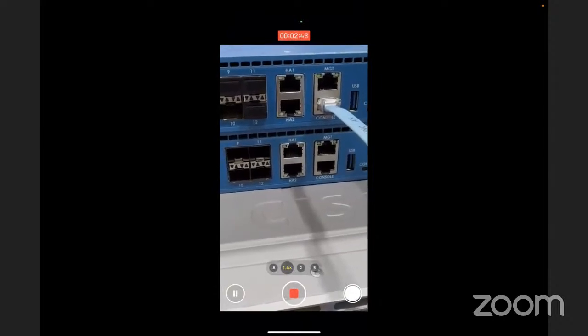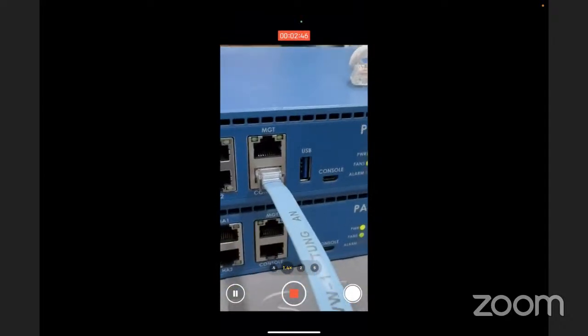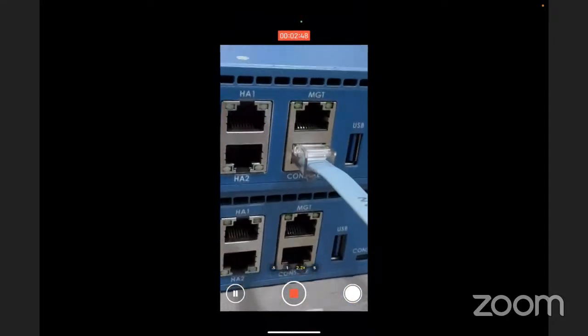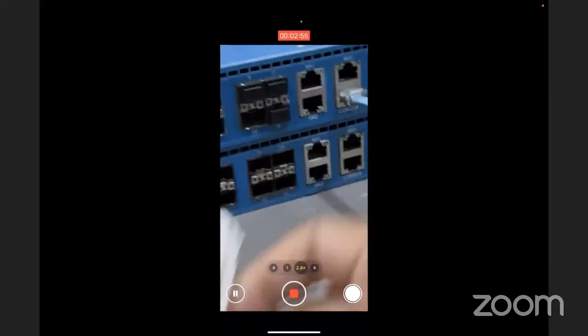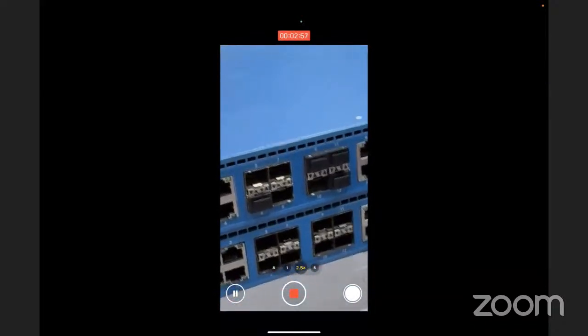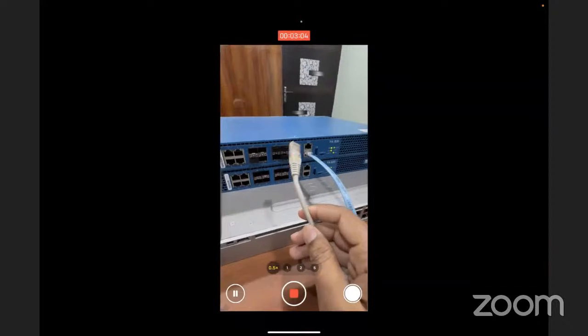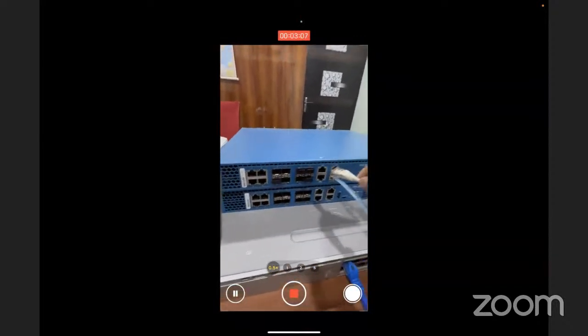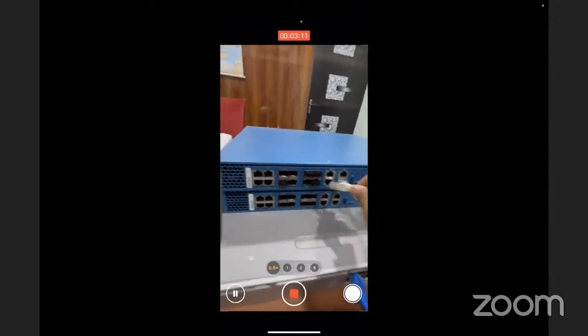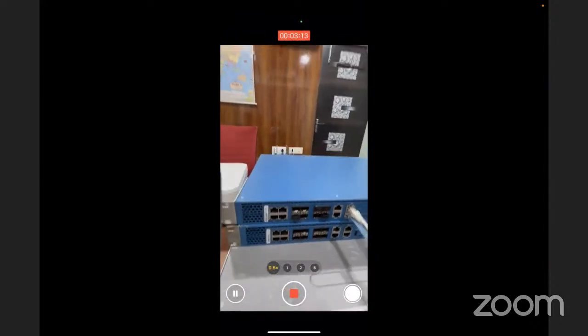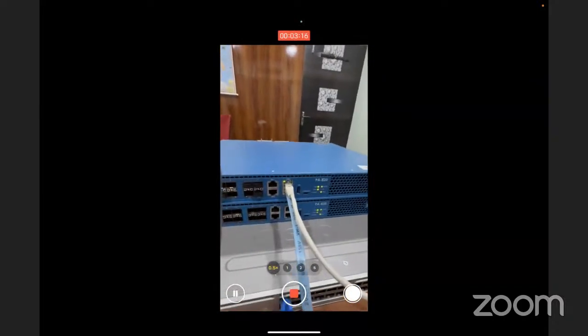Yes. Okay. So once we have done this console cable connectivity, the upper port is the management port, right? You can see I have the cables here also. This cable is spare with me. Another cable also is spare with me. This is another cable, you can see. So this cable is going to connect on my management port. This side is going to plug in here. Another side, let me plug it here. Another side is plugged into my switch. You can see the light starts blinking.